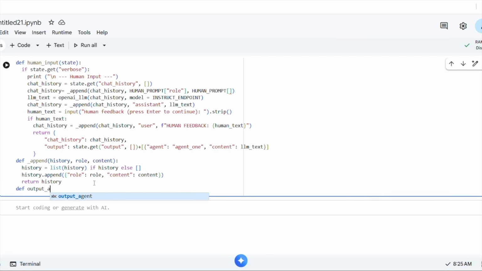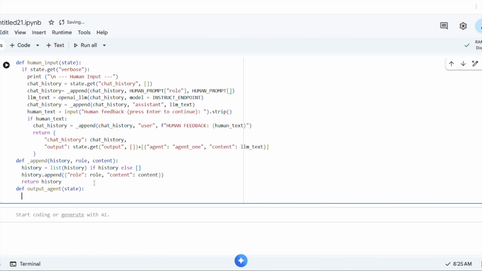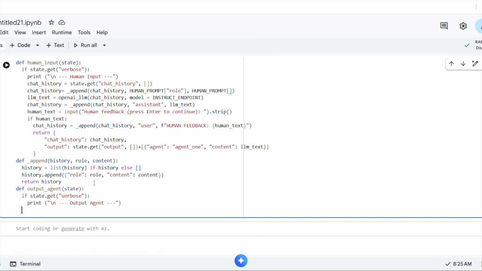Next, we're going to define the function for the next agent. It's going to be very similar to the code we just did for the human.